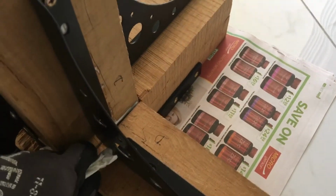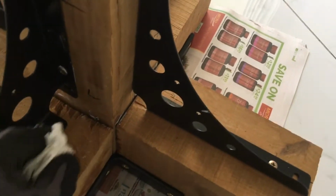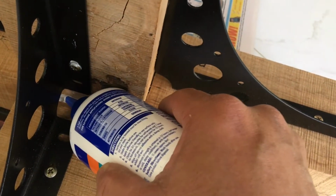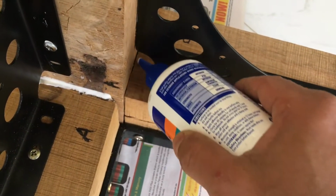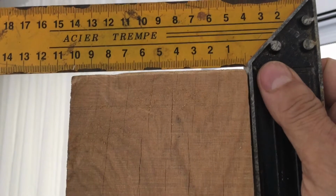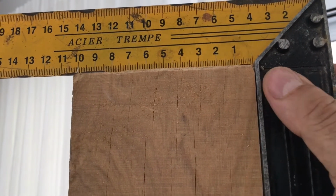Now we'll work on trying to create a kind of a water catchment for the umbrellas. Try to glue up the areas. Silicone also will do. Always maintain your right angle when you cut. Make sure it has to be right angle, right?